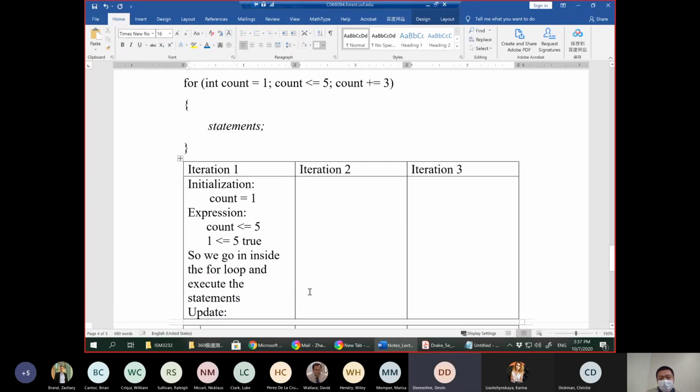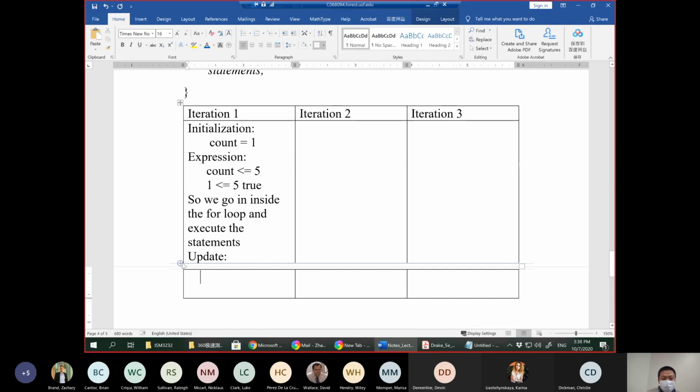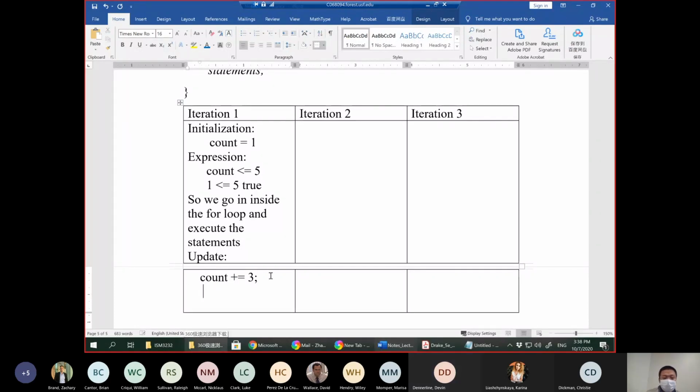The update is count plus equals 3. Count plus equals 3 is equivalent to count equals count plus 3.